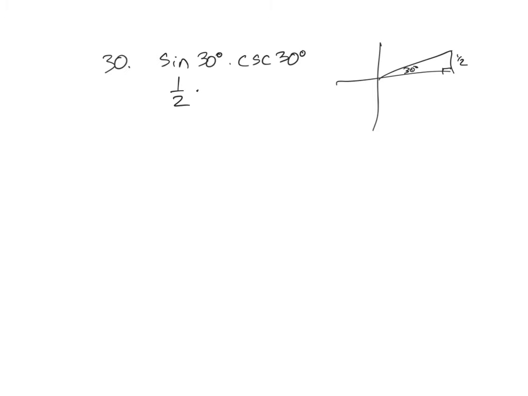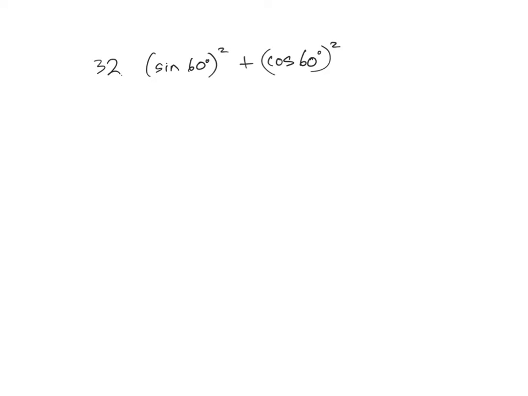The cosecant is the reciprocal of the sine. So we have 1 over the sine of 30, or we just take the reciprocal of what the sine of 30 degrees is. Well, we just did the sine of 30 degrees, which is 1/2. So the reciprocal of that would be the cosecant, and the reciprocal of 1/2 is 2. So 1/2 times 2 is 1, and that should be the answer. So you have to know all of your reciprocals and all of your unit circle values. Now let's go to number 32.